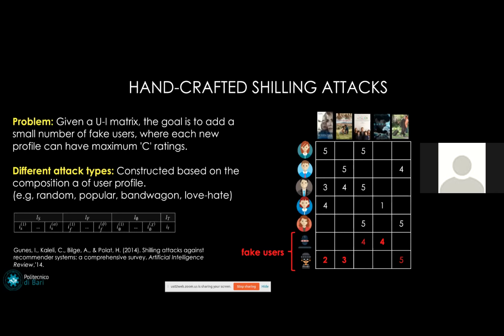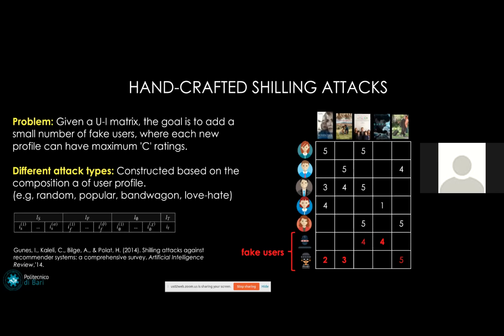For example, you can consider a scenario where a competitor company would like to push certain items into the recommendation list of most users, to enhance the recommendability of a particular item or class of items. The second case could be more nasty, where this competitor would like to nuke your items, basically to demote the items that your company is producing.